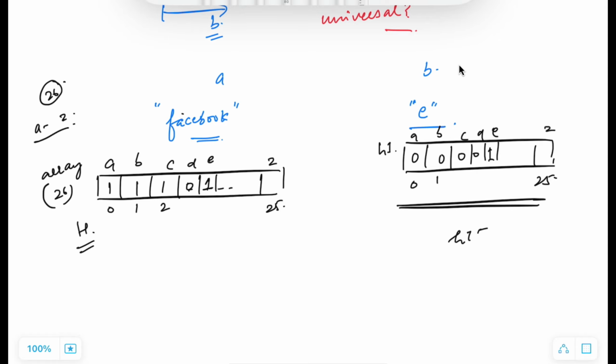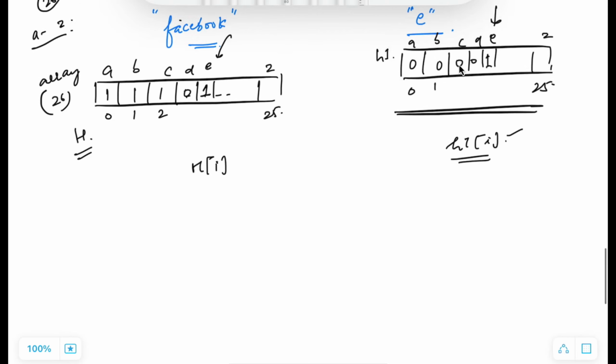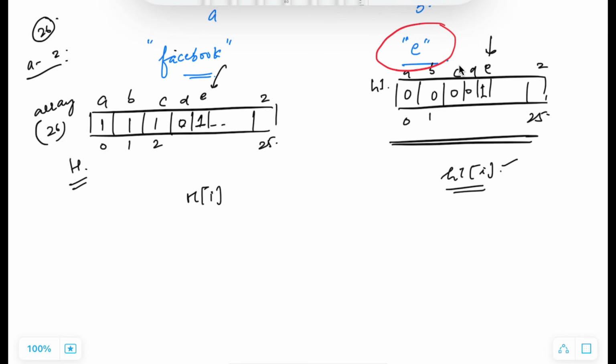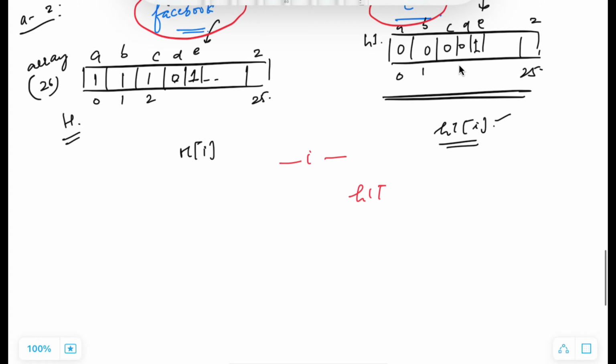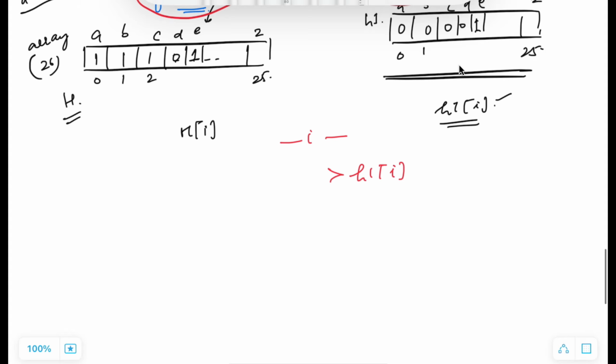H1 i is the ith value in H1 and H i is the ith value in H. So for E to be a subset of Facebook, for every i, H1 i should be less than or equal to H i. This condition should be fulfilled. I hope you are able to understand.